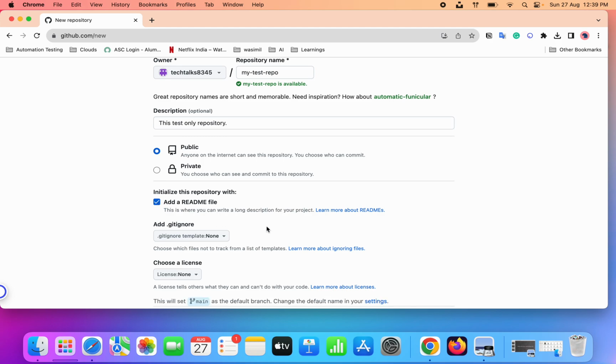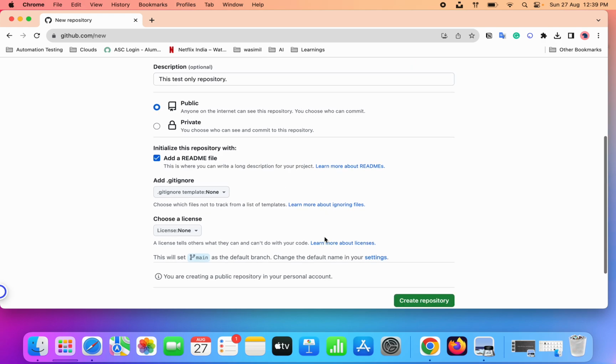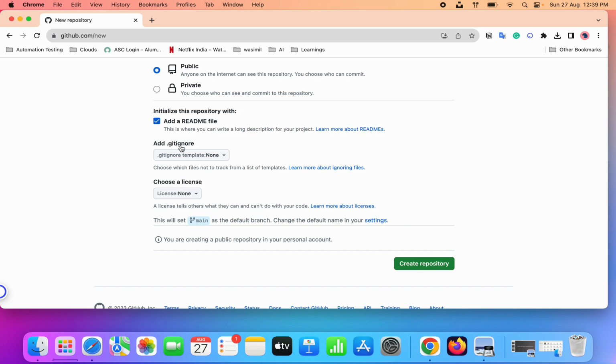A readme file is just where you give information regarding a project, how you can install your project locally, or other related information. And this is also the gitignore file, where you can add the details of what you want to ignore when pushing your code to the repository. Leave it for now and then click on create repository.